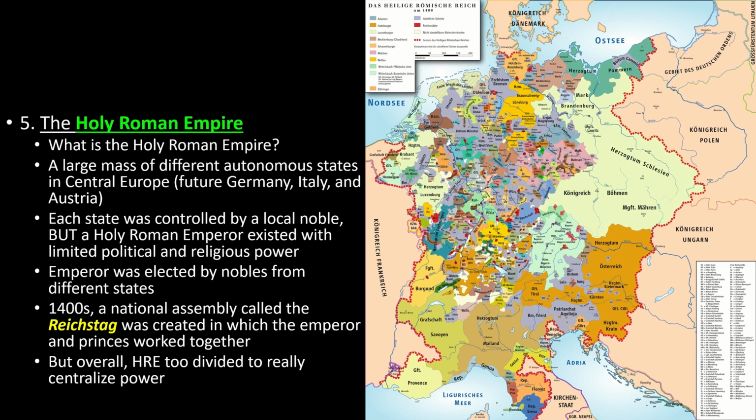Well, guys, I hope you see what centralization means. And all of these groups are called the new monarchs because the new monarchies have more power than the old monarchies. The new monarchies are doing things on their own because they've centralized power. And the old monarchies had to rely on nobles. So I hope you guys now see the difference.